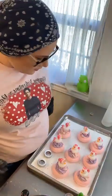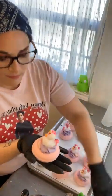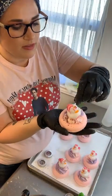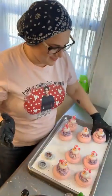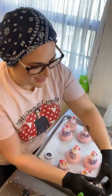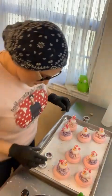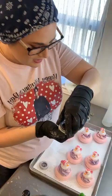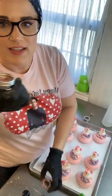Okay, so let me try this other glitter that I have. So I'll do 4, that's 3. I'll do 4 with this Mauve Majesty. And then I'll do 4 with the other pink glitter that I picked out. Oh my god, I cannot wait to take a bath with that. My husband has glitter on him for a day, and he basically wants to divorce me over it because he hates glitter. Okay, this one is called Fairy Dust. This is the other one I picked out. It doesn't have as much contrast, but it's really pretty, like pinks and whites.